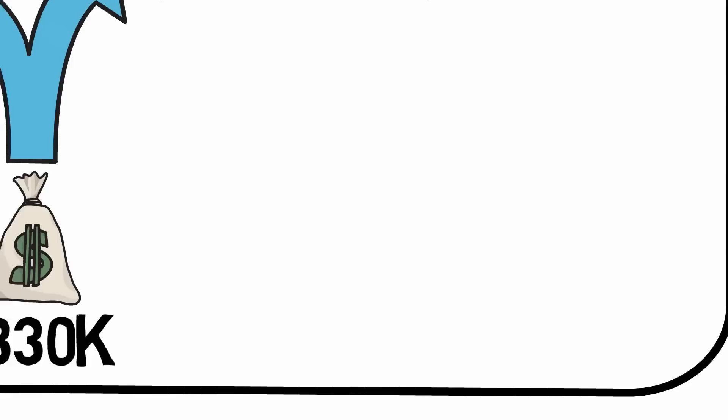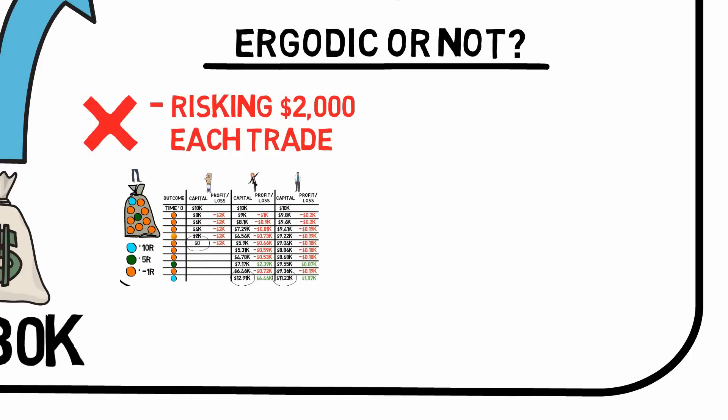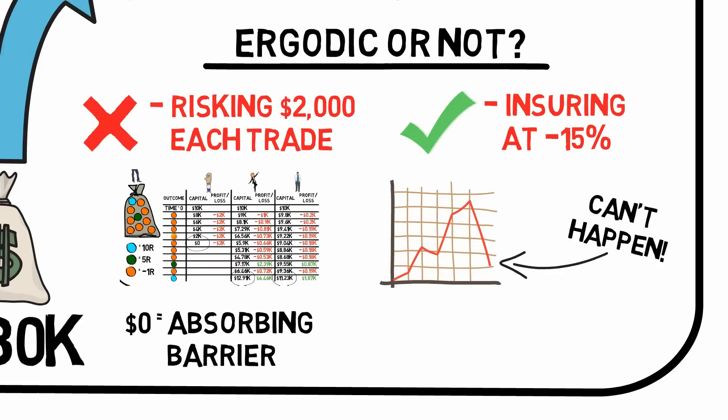Confusion arises regarding ergodicity because it may seem that since a one-off risk is reasonable, an additional one-off after that is reasonable too. At the roulette table, it comes naturally that this is not the case — if we keep trying to double the money we've earned, we will eventually go broke. In real life it can be stealthier. Eating a bag of potato chips isn't too bad once in a while, but doing it consistently every day for many years will make you face the risk of meeting an absorbing barrier through death by cardiovascular disease. Applying ergodicity to trading: trading with a portfolio always risking $2,000 on each bet is not an ergodic strategy — at some point you will go bust, and once you hit $0 you can no longer play the game. Trading with a portfolio insured so that you can never lose more than 15% of your total capital is an ergodic strategy, because you never face the risk of ruin — no loss is irreversible, no absorbing barrier exists.